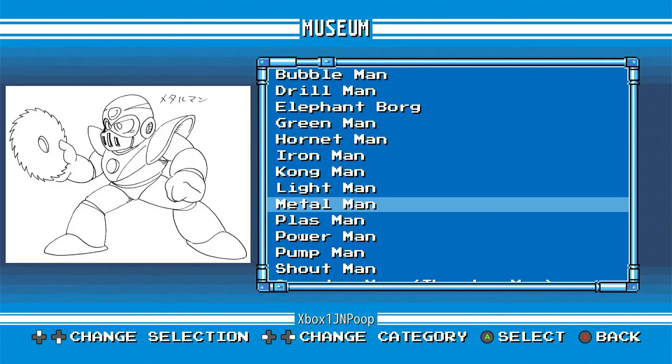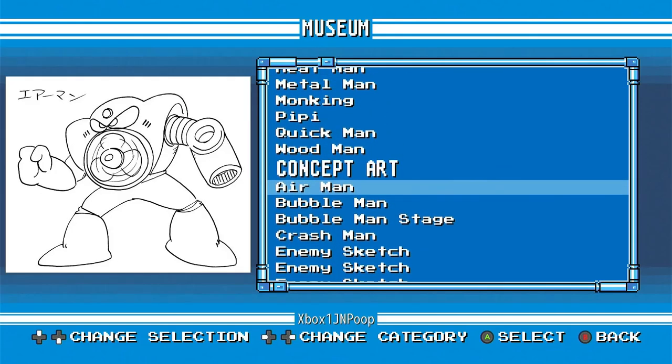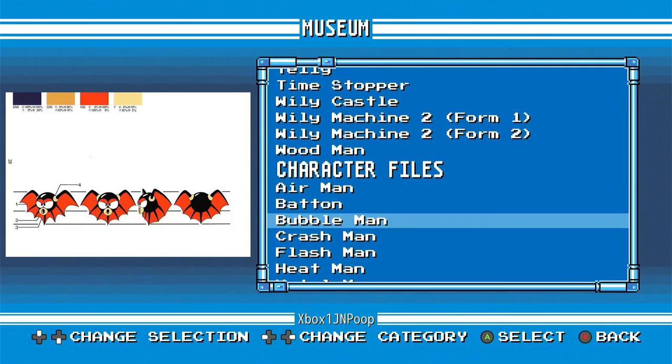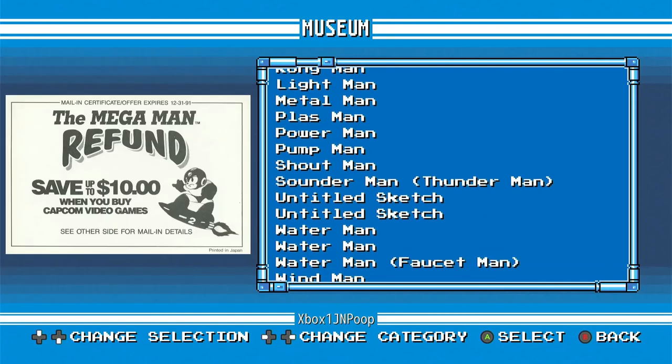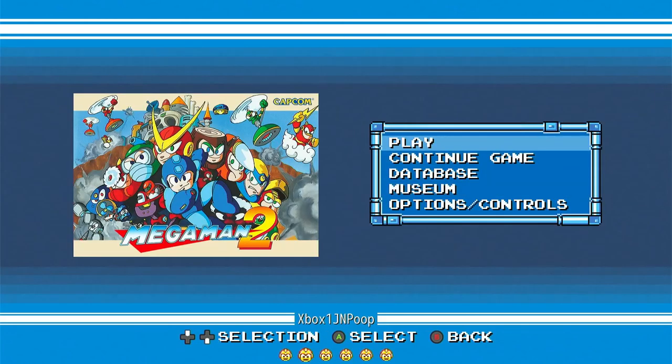Oh god. He looks like a baseball player. Oh wow. Plasman. That's weird. They have concepts, stuff and that. And then how they're made and that. Blah blah blah. But yeah, that's Mega Man 2.